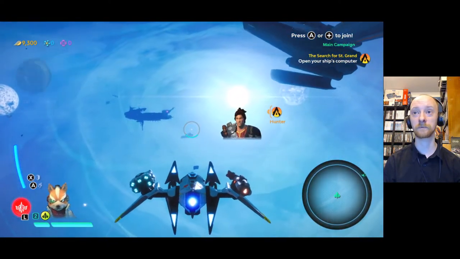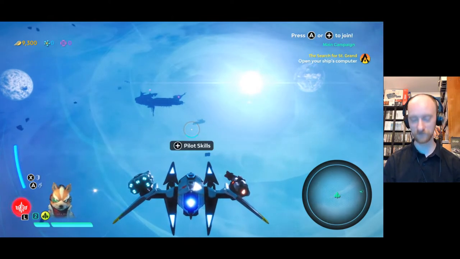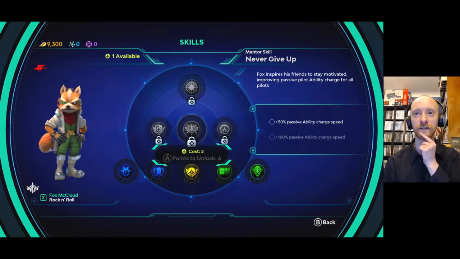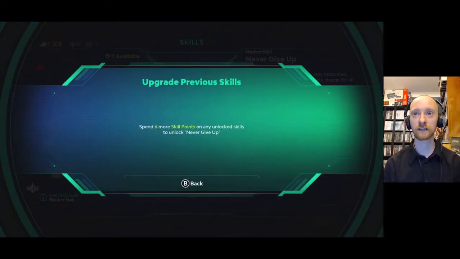I need to show you something. Open your ship's computer. I forget how to do that. There we go. Each time you master a weapon or ship, you can come here to gain new abilities and advantages in combat. Interesting. Different pilots have different abilities. There's 6 or more skill points to unlock any skill. Okay, never give up.